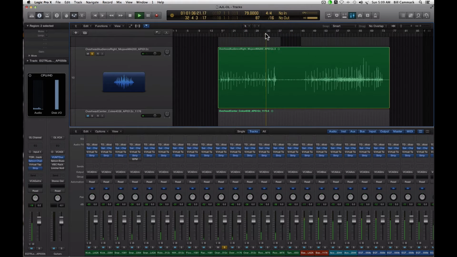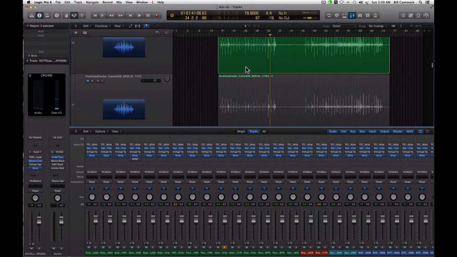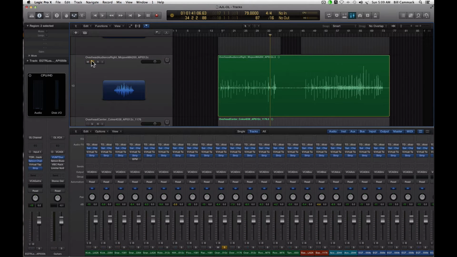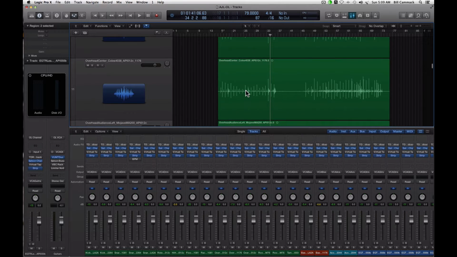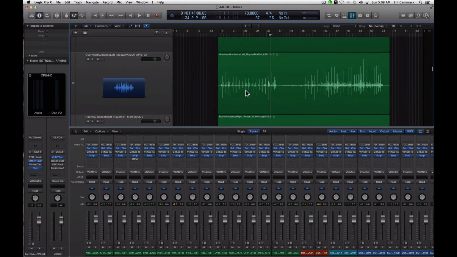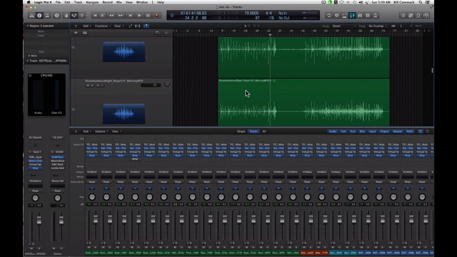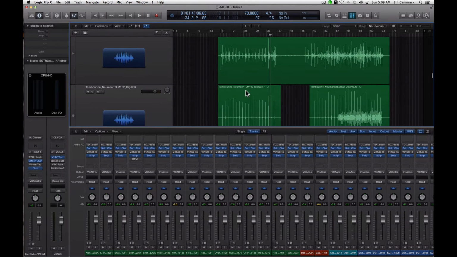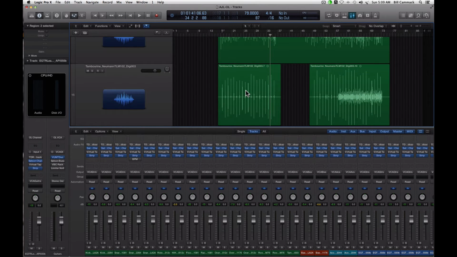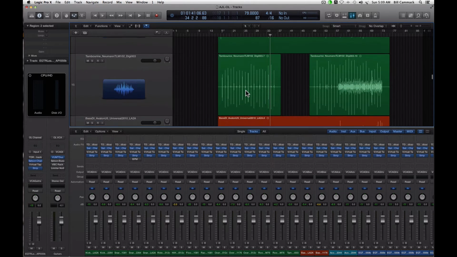That was interesting. There's your overhead center, overhead left. Your rooms, those are going to get compressed anyway. Tambourine, up and down, up and down.